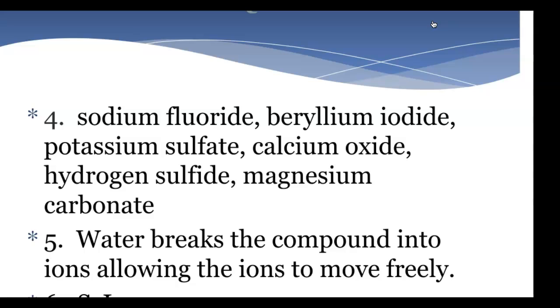Question 5 was asking, what allows the ions to move so freely? And it's the water breaking the compound, helping to dissolve them into their ions. And then the 6th question, they gave you scandium with a 3+ charge and iodine with a 1- charge, and you needed to crisscross to create scandium iodide.